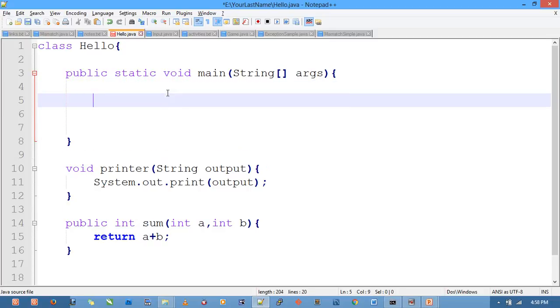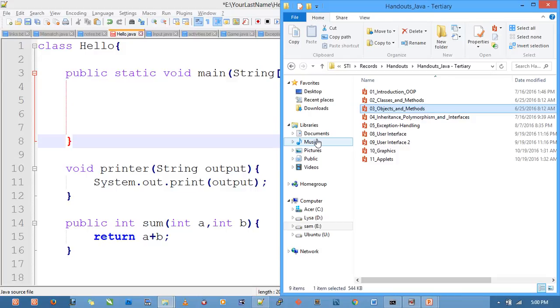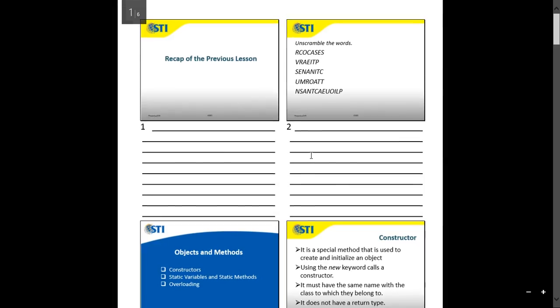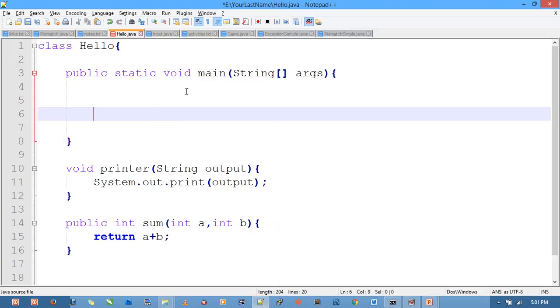That's where the constructor comes in. So what is a constructor? You can follow me through the courseware, which is the objects and methods, and you'll be able to see it there. It's all about the constructor, but I'll put it simply here.